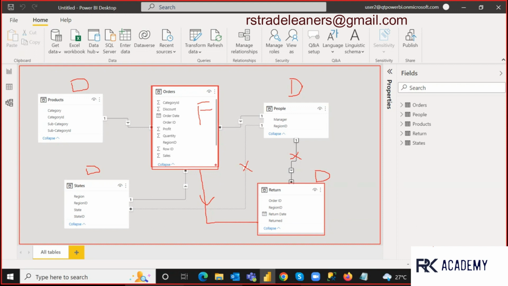Right? Remaining all other tables. So this table is directly linked with the fact table. This dimension table is directly linked with this dimension table, which is directly linked with the fact table. This dimension table is directly linked with the fact table. This dimensional table is directly linked with the fact table. If each and every dimensional table is directly linked with the fact table, that schema is called a star schema, guys.